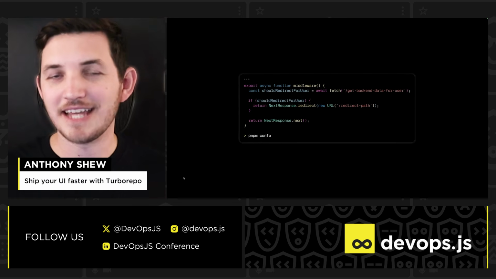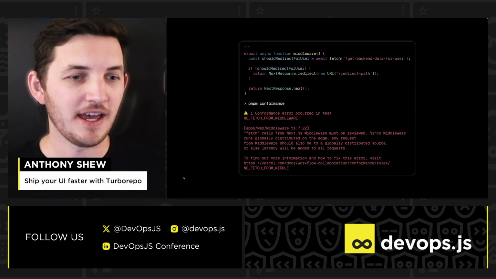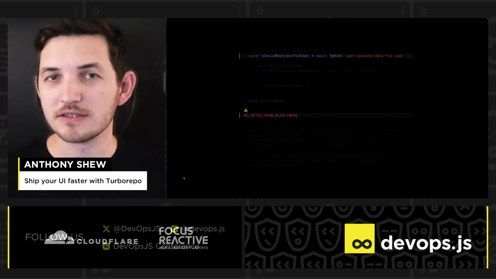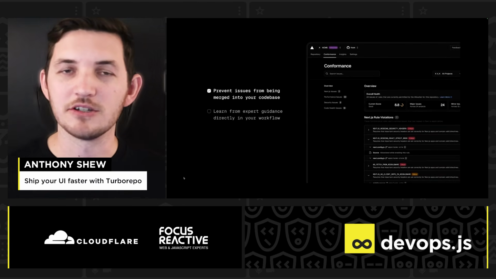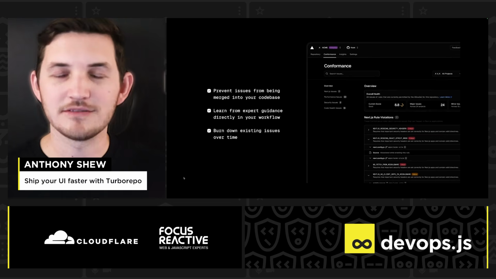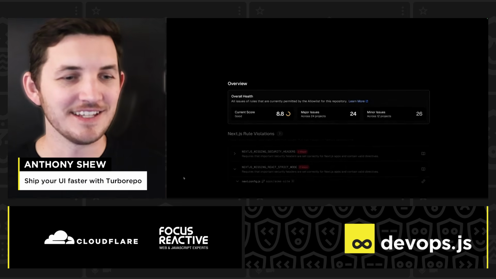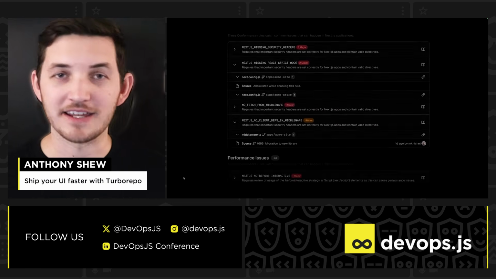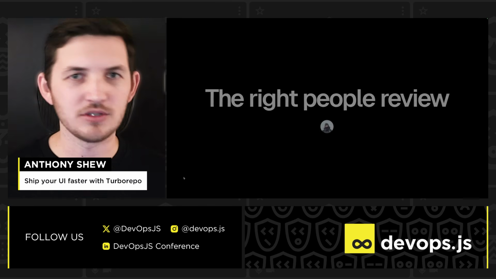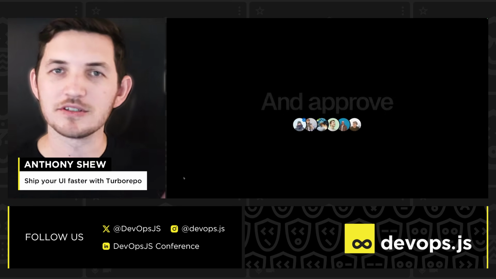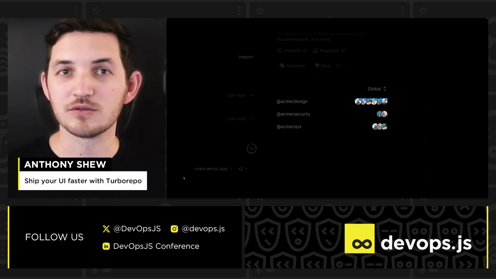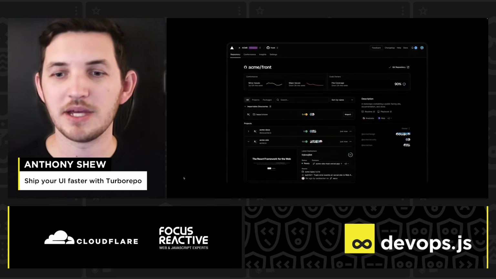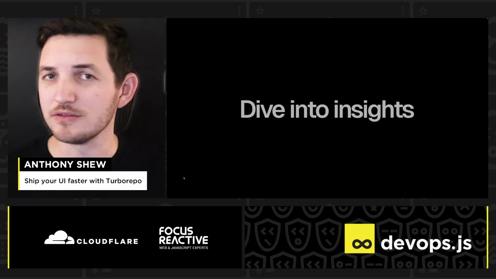Conformance is a static analysis checker that automates things like performance, security, quality, and best practices within your repository. This goes a few steps further than ESLint as a static analysis checker because it runs across multiple files at the same time and reports in on those individual files. Additionally, it comes with a set of rules that we at Vercel recommend, and you can write your own too.